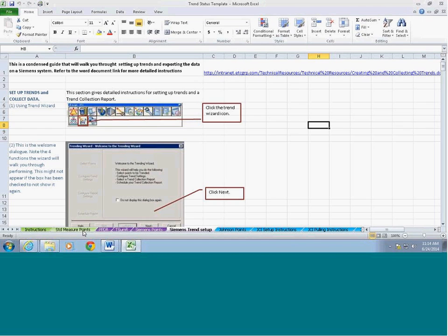I recommend, first of all, if you don't know what points to trend are available, first look at the graphics. The graphics for a control system for a particular equipment, like an air handling unit, is a really good summary for the equipment that's there and some of the points that are available. But it's not foolproof.